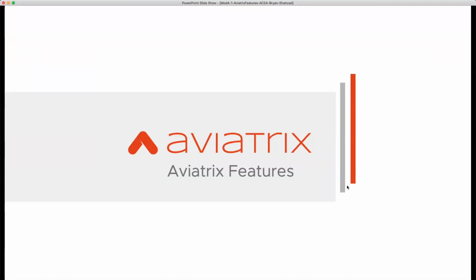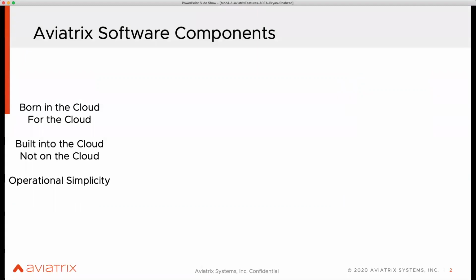So let's talk about the Aviatrix software component, right? First of all, the first thing that you need to know is that Aviatrix was founded in about the 2011, 2012 timeframe, and we were actually born in the cloud for the cloud, right? A lot of vendors I see, especially the hardware players, are now trying to lift and shift their physical router code into the cloud. And that's not how things work, because when you are porting this code into the cloud, you're bringing all the baggage with you, right? All the code and everything, right?